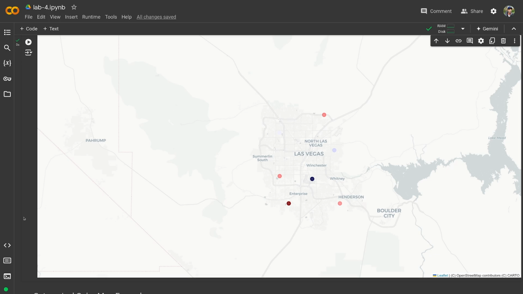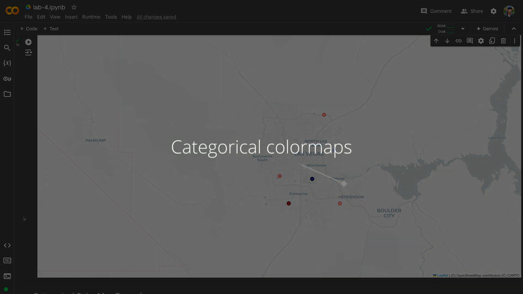So again, why don't you pause the video, look at the map of the entire country, and then you might want to zoom into a different area and include that. Play around with the divergent scales a little bit and see which ones you like and why you think they make sense for visualizing this data, and so on.